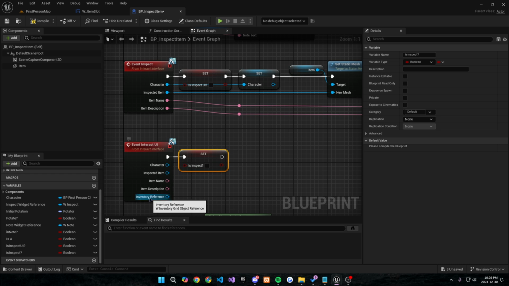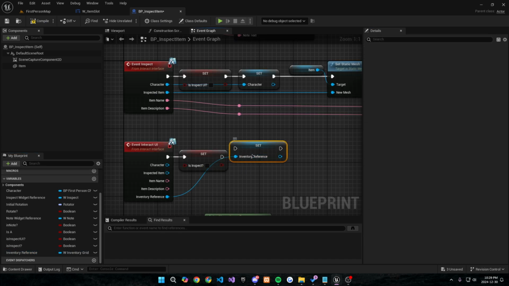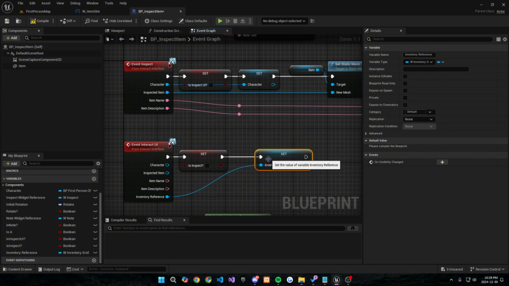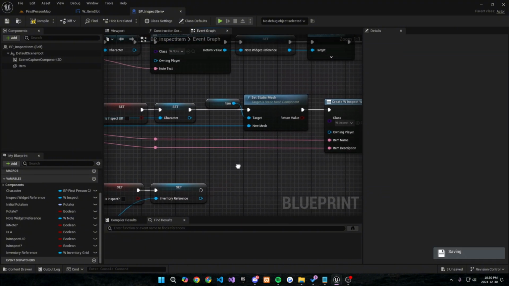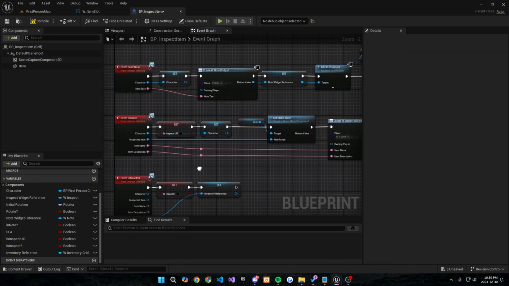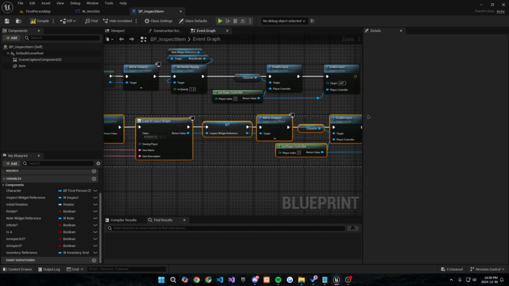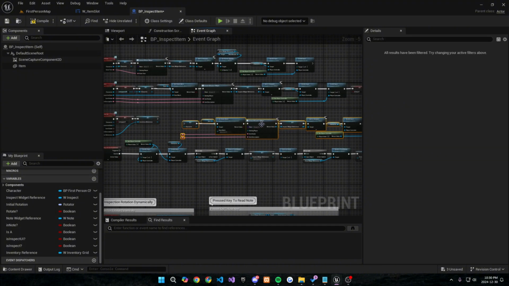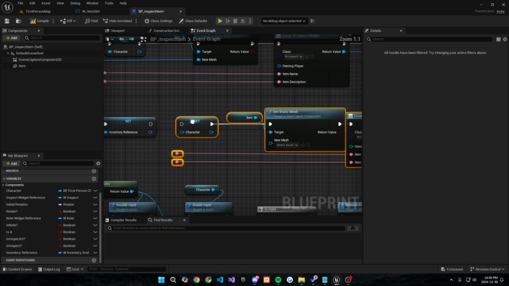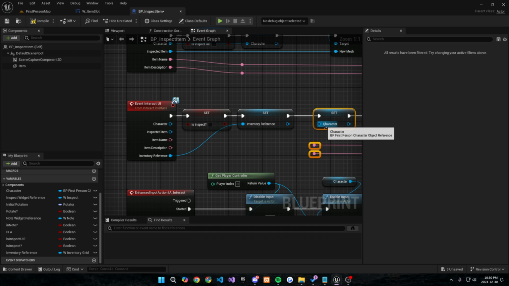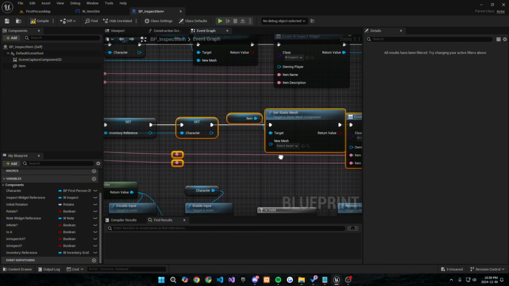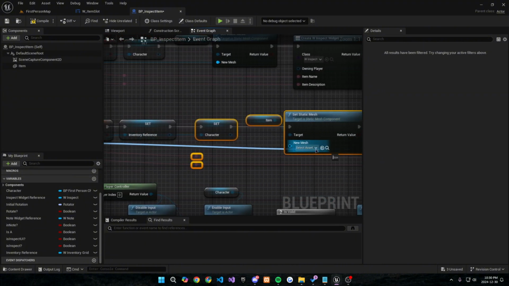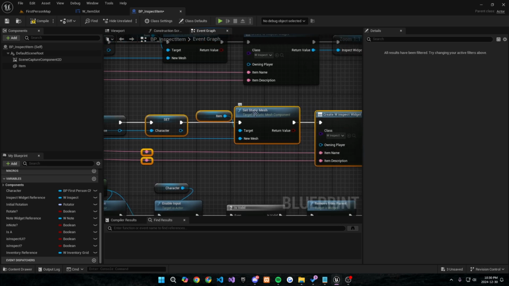Now after this, we're basically just going to want to promote this to a variable. We want the inventory reference to be a variable for us to reference, and thankfully everything else is exactly the same. So we can just copy all of this and paste it right here, and put in the values just like they are. We can bring in the character, the item name, and item description, and make sure the inspected item goes into the set static mesh right here.